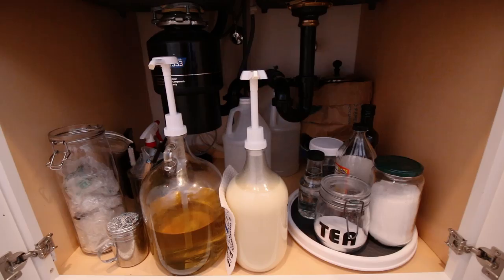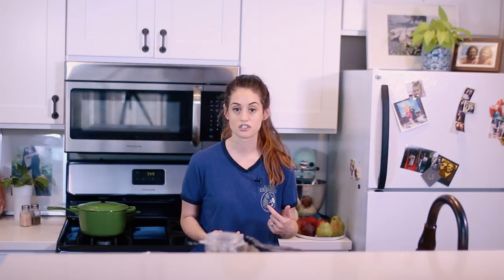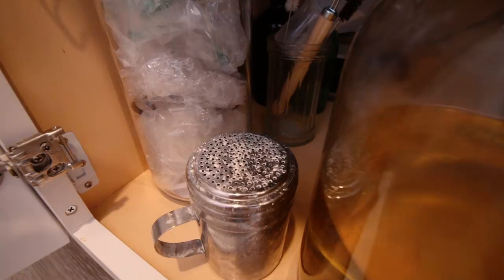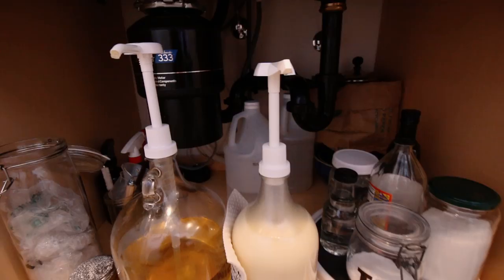Under my sink I sort of have a lot of stuff but I use it all. I have this little jar — I don't keep all my trash in that jar. We actually don't even have a trash can in our house. If we have trash like cans or bottles, we clean them out and take them right out to the garbage can outside. If I'm saving stuff to take to the recycling center locally, I'll put it in a reusable bag. This little jar is reserved for thin plastic packaging that I have to take to a separate place — a grocery store that accepts it. Next to it I have my little shaker container of baking soda, which I use to clean all over. Behind that I have some empty spray bottles, bottle cleaners, and funnels.